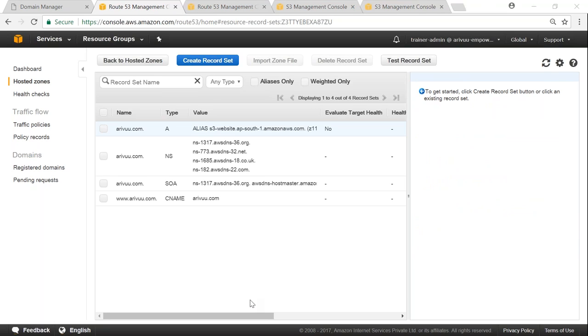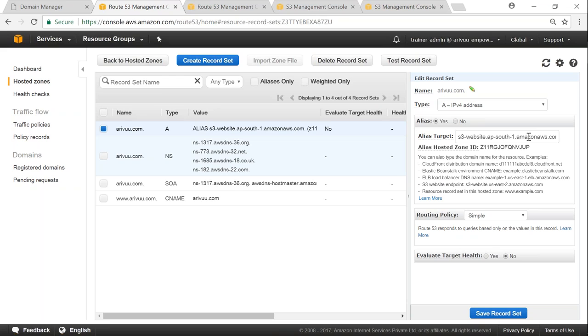Then we can point our alias records there. So we have set up our Apex record to point to our static website here. As you can see, the Apex record, if I click on this, is pointing to our static website, and our S3 static website is also ready. I'm just going to give it a minute for propagation and then go ahead and see. The slight difference between the previous setup and now is you won't see the IP address of the server from where the web pages are being served. That is the difference between the EC2 endpoint we saw earlier and the static endpoint we are going to see now.